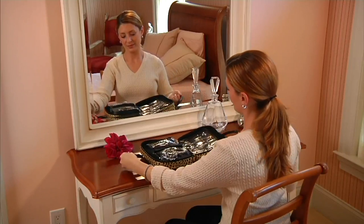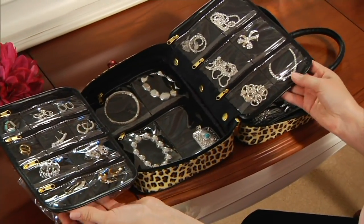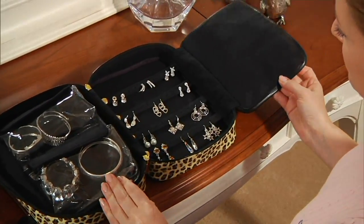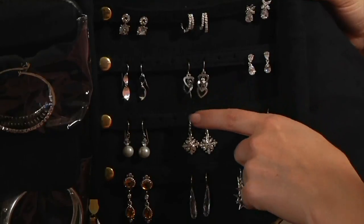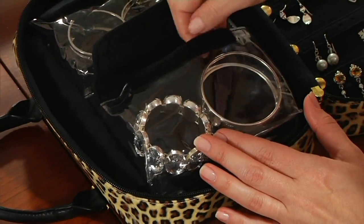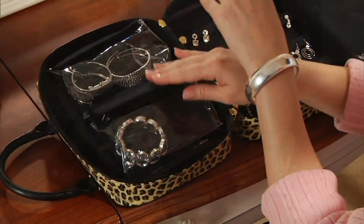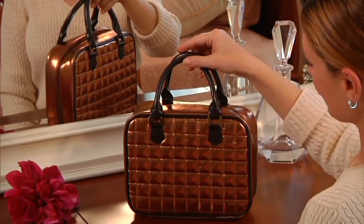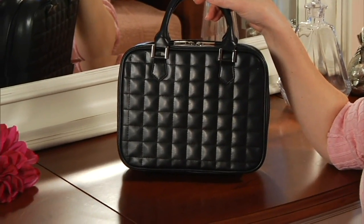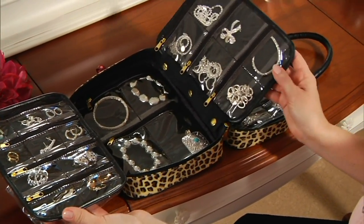When it comes to storing your jewelry, this is 100 pieces — earrings, rings, bracelets, necklaces, squash blossoms. I designed it for me because I like to have all my different jewelry with me. I like costume jewelry, I like to have a lot of different things, I like to change. This allows me to see everything and bring it with me. It's cute, it's petite, it's protected because it's padded so things aren't getting squashed or broken. It looks like a little purse, which I love because it's disguised, and it holds 100 pieces in a little cute bag where you can see everything at a quick glance.